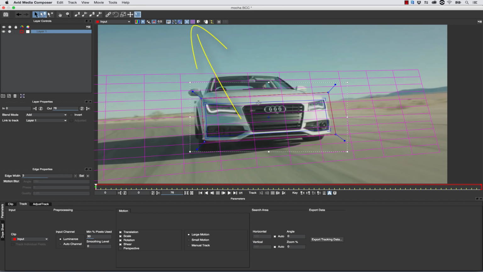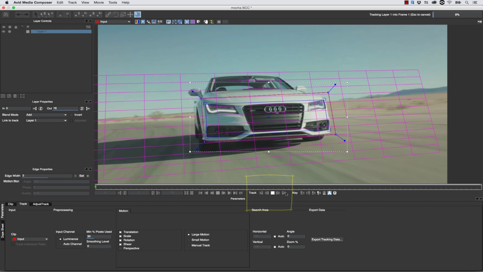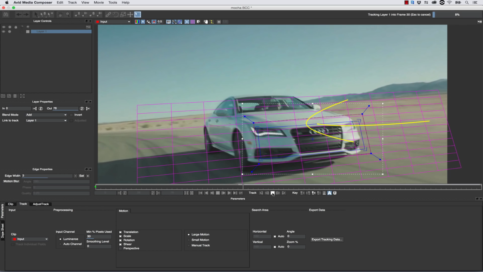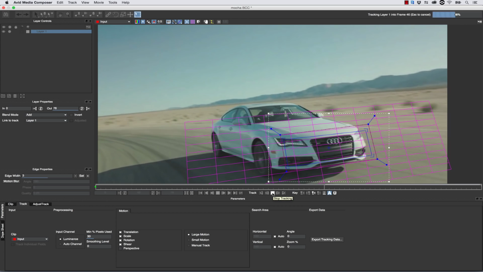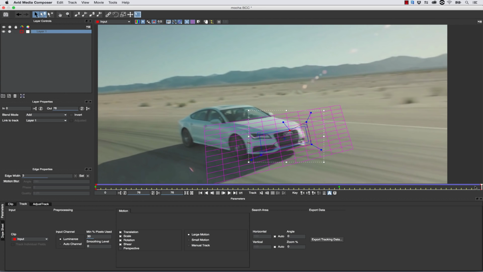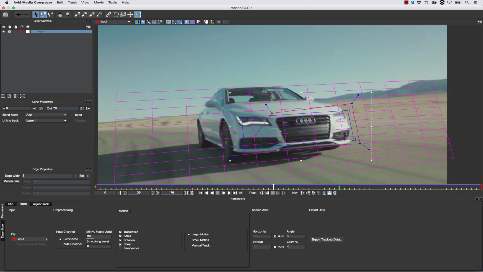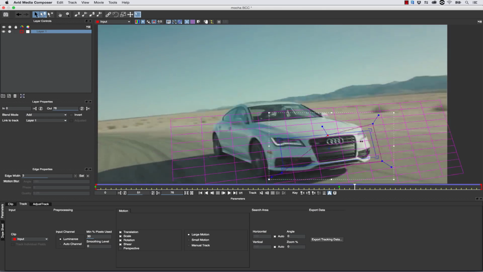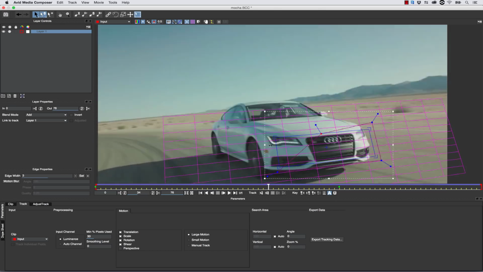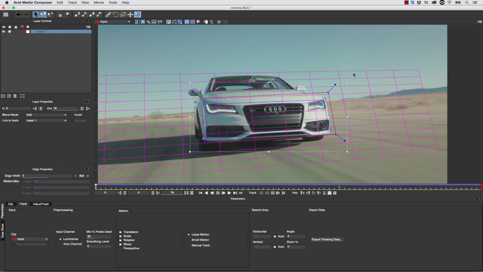The Grid tool is a child of the Surface tool, and the Surface tool is a child of the track, which means your Surface tool will follow whatever your track is doing. So, if I were to go ahead and hit track forward on this, you'll notice that the Surface tool follows the front of this car, because that's what I'm tracking with planar data, and it doesn't matter if I move the spline, the track remains the same. It's important to note that the spline is where the track is looking, not how the track is animating. If you need a very accurate track, you should always turn the grid and surface on in order to check your track first. So what is planar data?